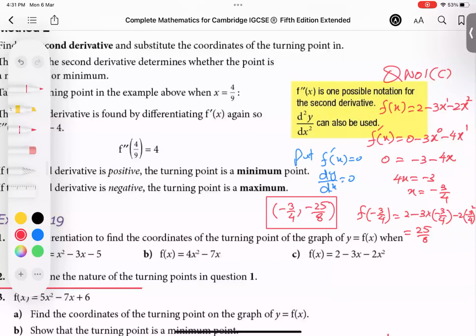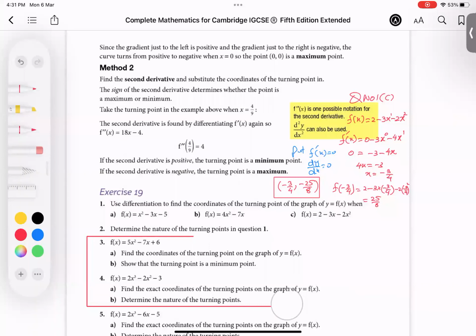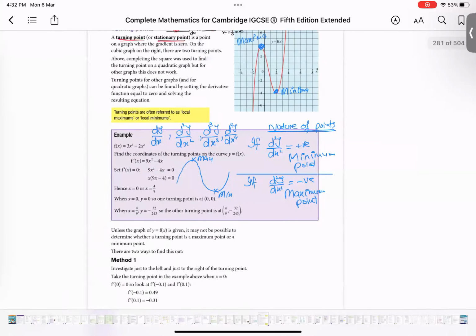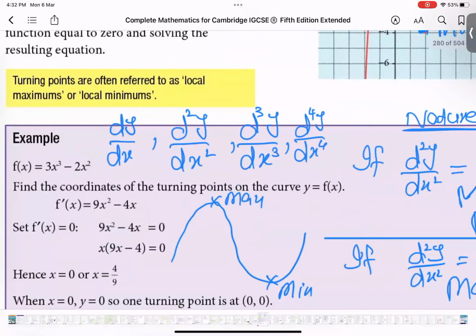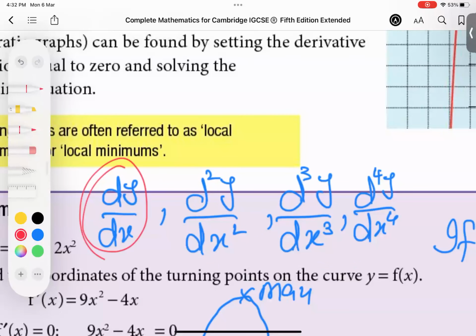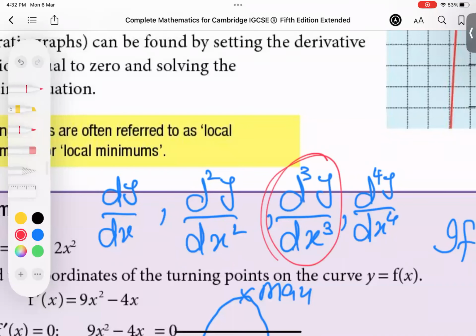When you talk about the other part, the next part is very, very important. Get ready for that. The next part I'm going to discuss with you is the next stage, called the second derivative. Look, this is called the first differentiation, this is called the second differentiation, this is called the third differentiation, this is called the fourth. In our syllabus, we have the first one.